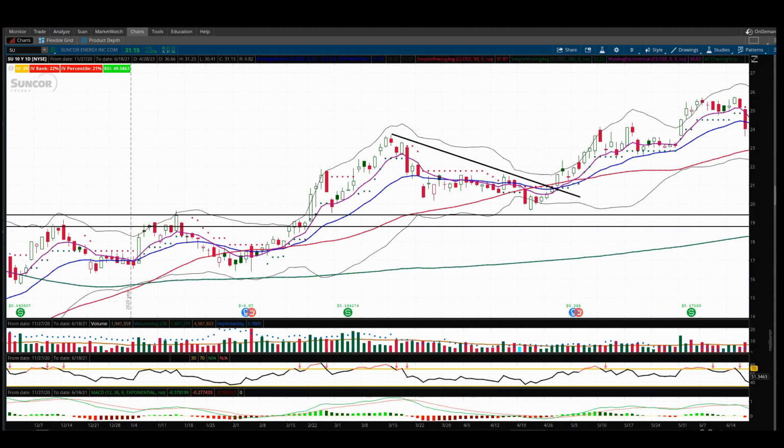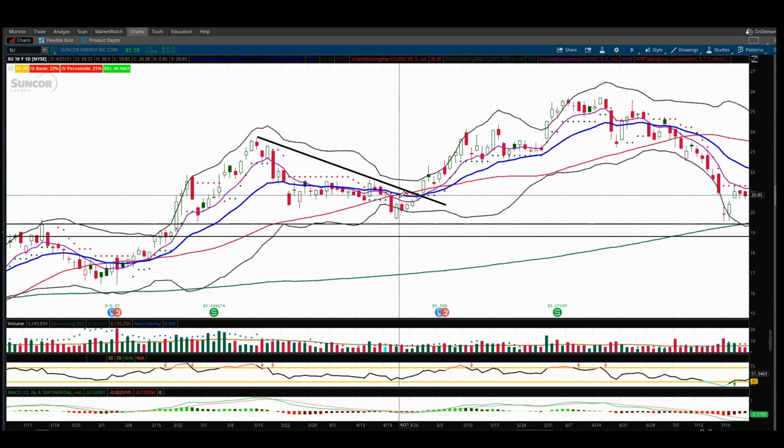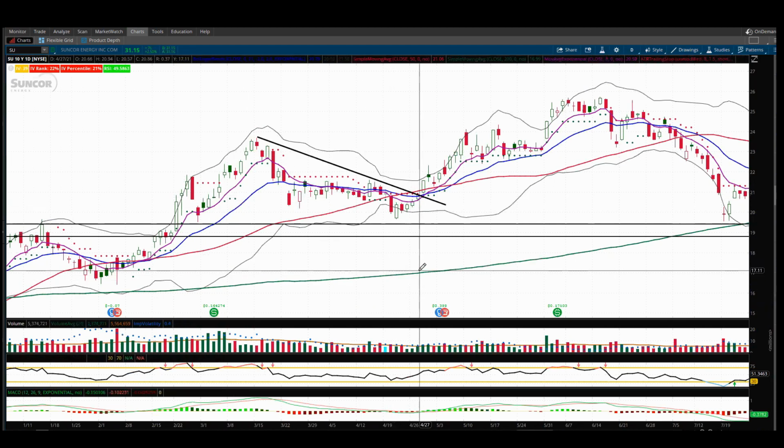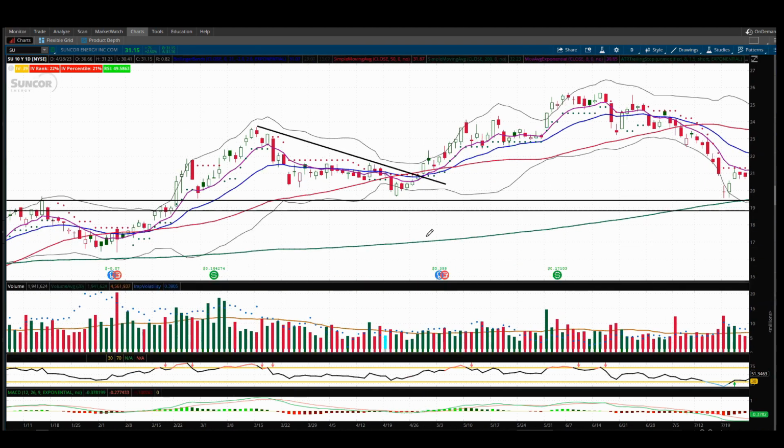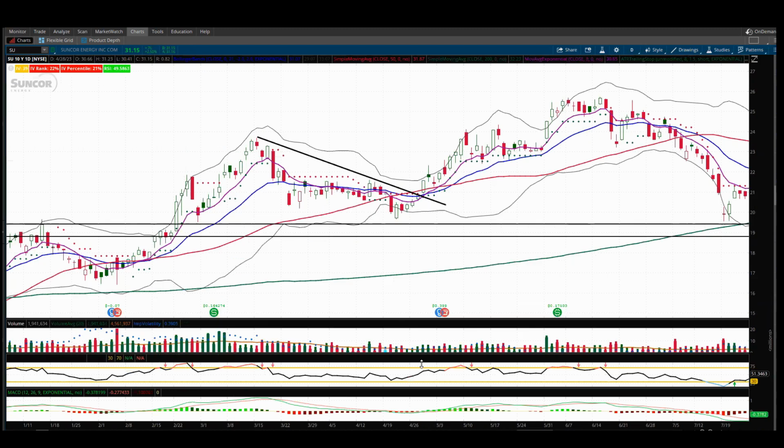And that's exactly what happens. So the 50-day catches up, the averages are all coiled, they're all still above the 200-day moving average. You get a breakout, and we can look at that breakout, look at the volume. The volume is above average. Again, it would be nicer if it was a little higher, but it is above average volume. That would be your buy point. And look at this nice rally that you get.